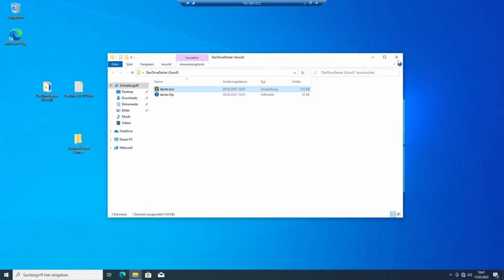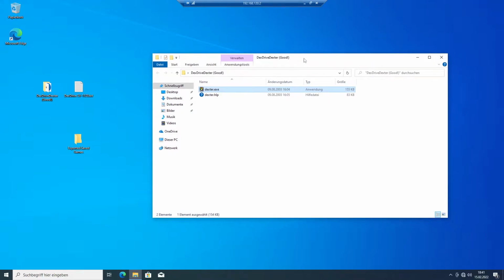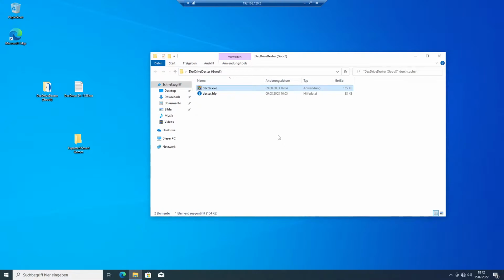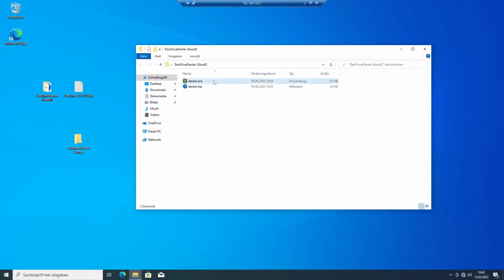Then I found a guy on the internet, I will post the link in the video description, who had made a super duper all-in-one wonder package for you guys out there. I will basically only show what to do and how to use the software. After you connect the DexDrive to your PC, there's no indication if it's connected properly or will it work or whatever. The only indication that it is in use is when you read or write data onto the PlayStation 1 memory card. Anyhow, the software that I use is the DexDriveDexter.